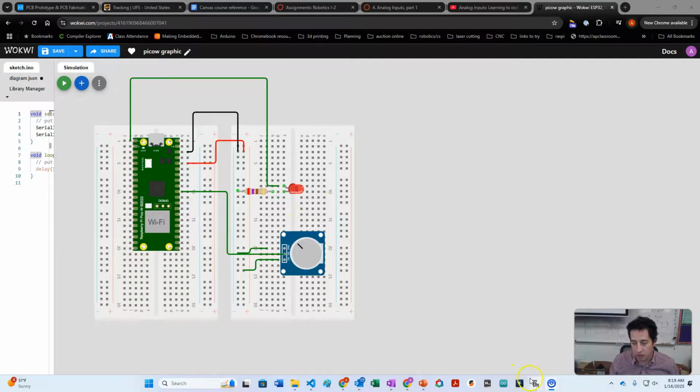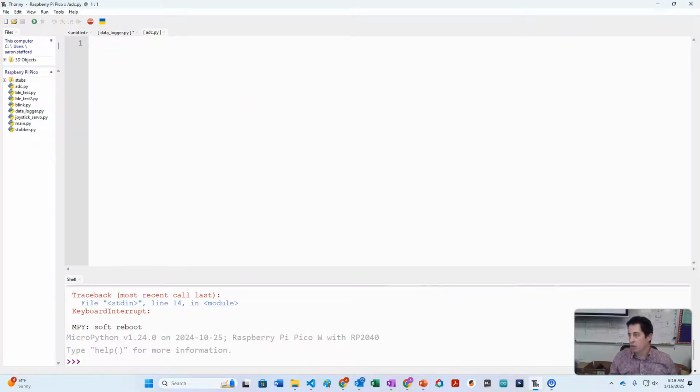And then to code it, we'll come over here, and we're going to say from machine import Pin, and then we're also going to import the ADC package. Okay, and then let's import time as well. Now we're going to create an instance of an ADC.